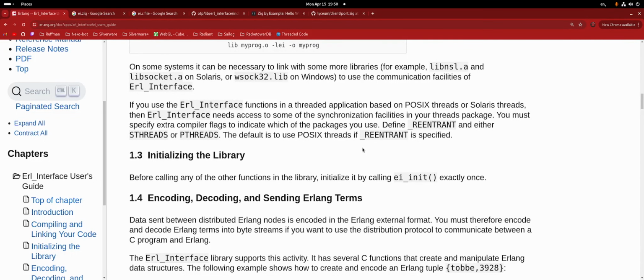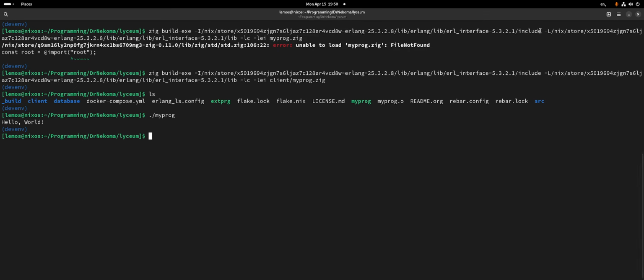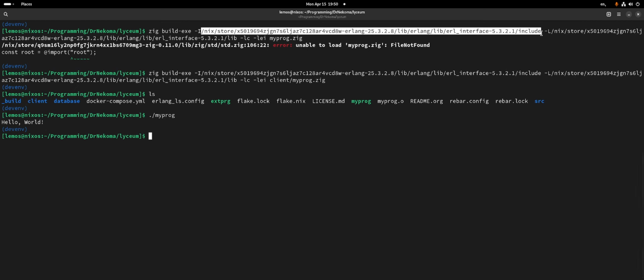So, let's continue here. What I mean is you don't have to actually hard code the path, right? No, we're not going to hard code. I'm going to put it in the flake, and I'm going to use the same trick that we did for chime. If you notice, in the flake of chime, we don't hard code this anymore. It is right inside the flake asking for the packages, and the packages know how to traverse the Nix store. And then we just ask for, like, give me the include for this.